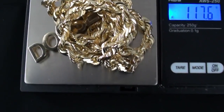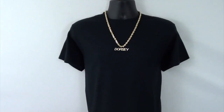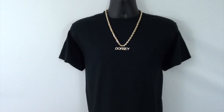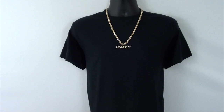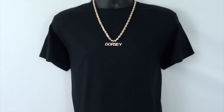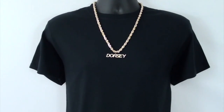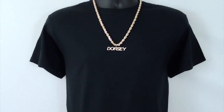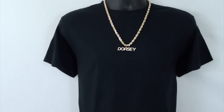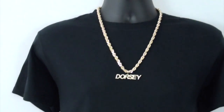This mannequin has a neck that's measured 14 inches. My own neck is 13 and a quarter to 13 and a half, so the chain sits a little higher on the mannequin than it would on me — it would be just a tad bit lower on me, not enough that it makes much difference. This is about how it would fit. Here's a good look at what it looks like: 7mm rope chain, 24 inches long, with the large script pendant that's about 2 inches plus wide. I think it's the perfect size for the chain. I'll try to get a little footage of it in natural lighting outside.